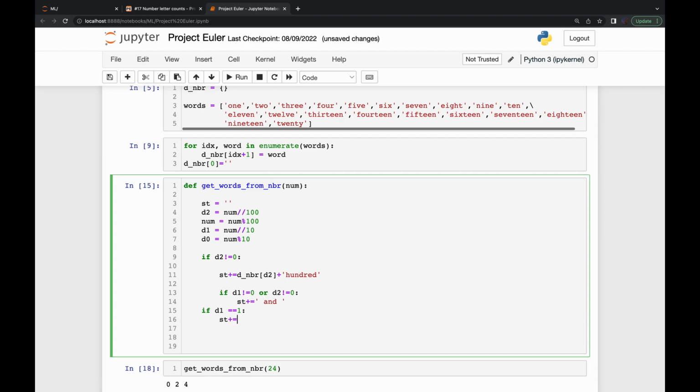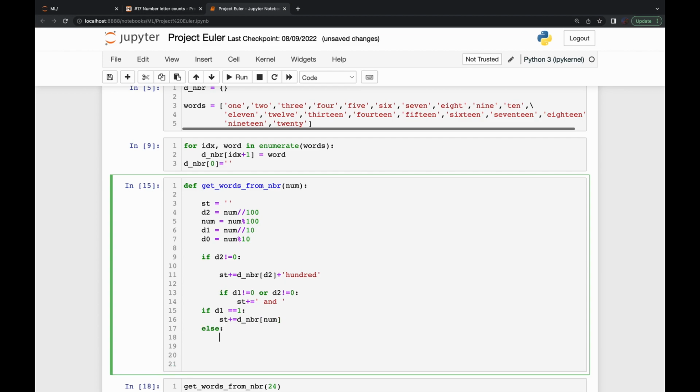If it is 16, 18, 19, we'll just take the number directly. It could be like 318. We'll take the 18 from our dictionary. Else, what we want to do is add to the string, that means it's more than 20.